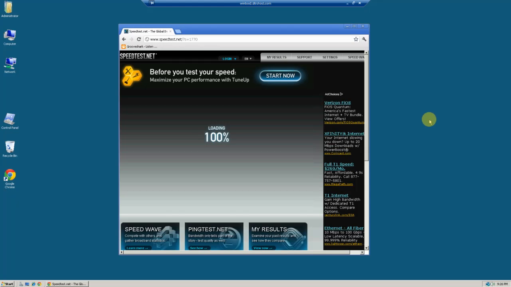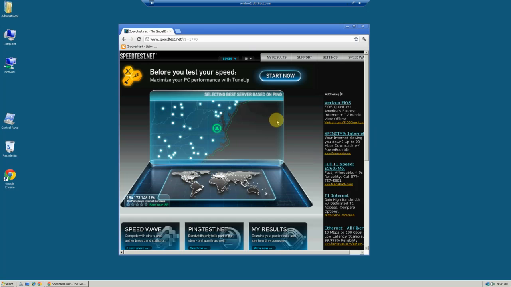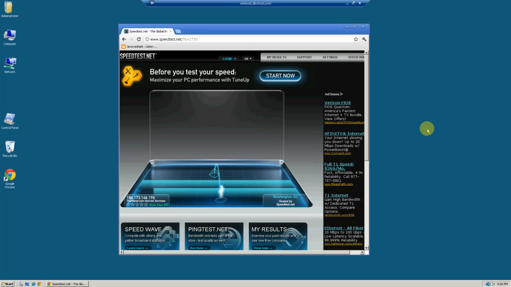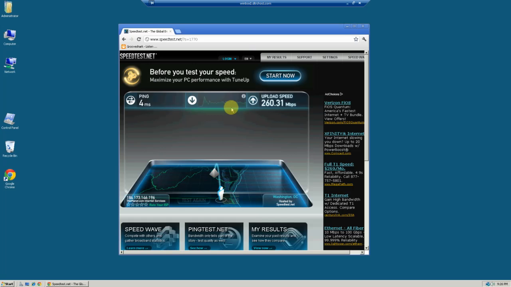I'm going to stop this thing because I don't want to go directly to the page. But you can actually click somewhere if you want. You can click somewhere on the map here, which is cool, and pick somewhere in that geographical area. Let's see, this one is actually really close to where I am physically located right here. And you can see that was pretty darn fast.